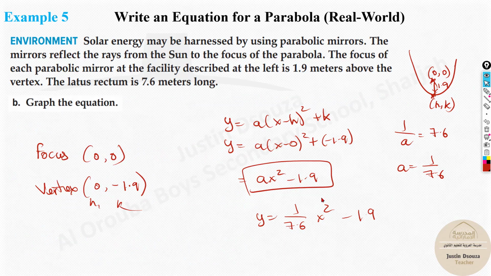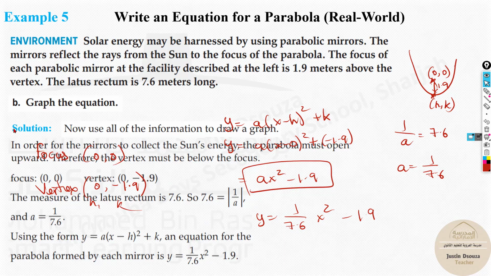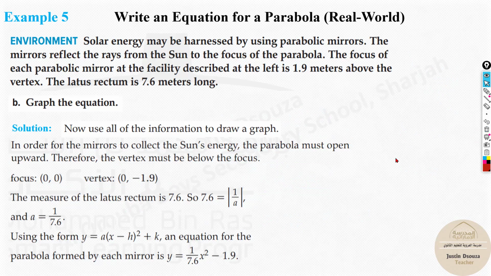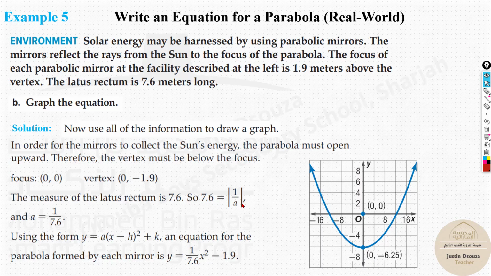What is the part B? Graph. We have done the graphing. Just put this in the calculator, get the points, and just graph it up. You don't need to graph using all this information, because I mean, you can do if you have time. Only the vertex is enough, and then just easily plot the points and graph. You will have the graphing grid. So it's very easy. If you make the table, just plot some points, graph it up.